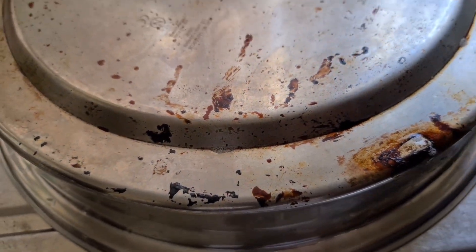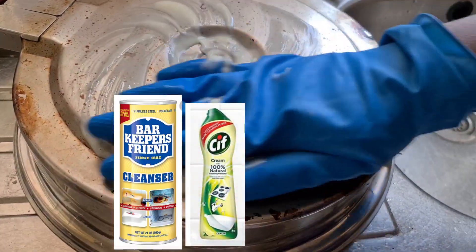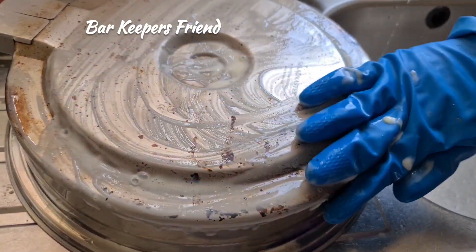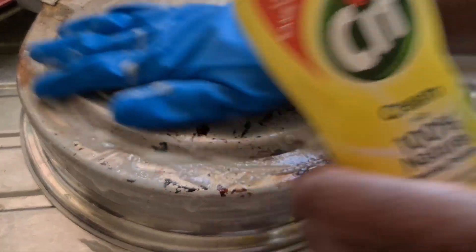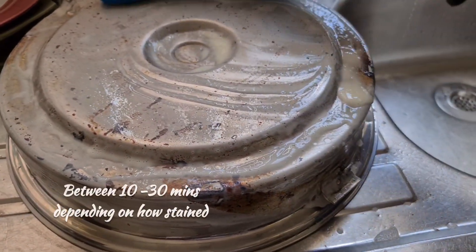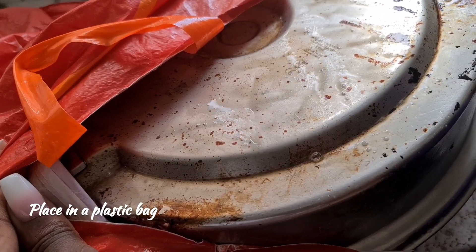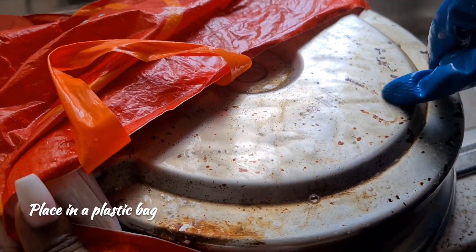So we're just going to get rid of all this and make it look all nice and shiny like before. Now you can use the Salad Master cleaner - I'm also using this one which is not so harsh. Some people use the oven cleaner but it's a bit harsh, so this one is safe and not harsh as well. Just apply it all round and then give it a little time - come back in about half an hour. So I'm just going to tie this in a bag for just half an hour, and then we can come and wash it.